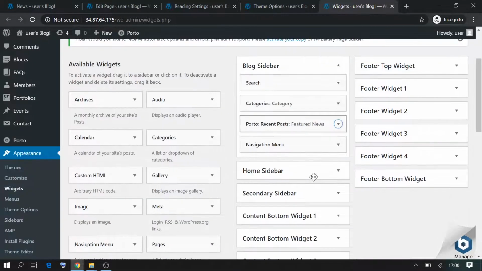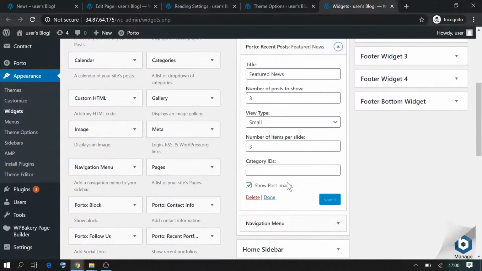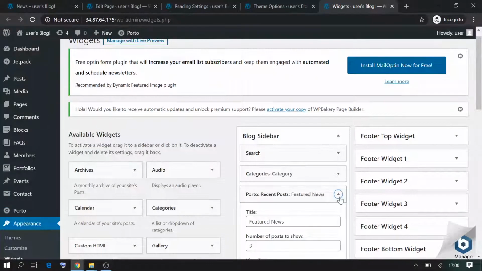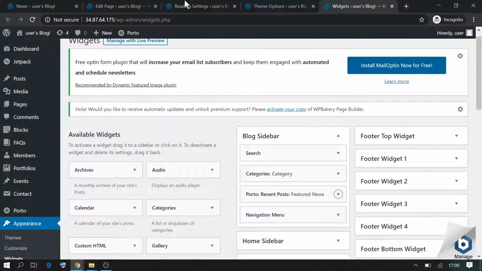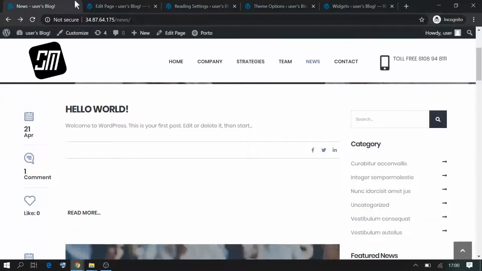So this way we can manage all the options from the blog sidebar. Again, to edit the blog items, we can directly delete the blog post which is there.